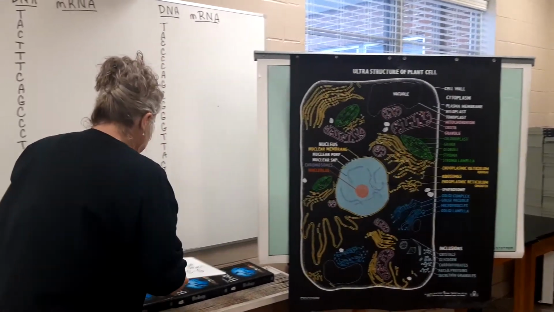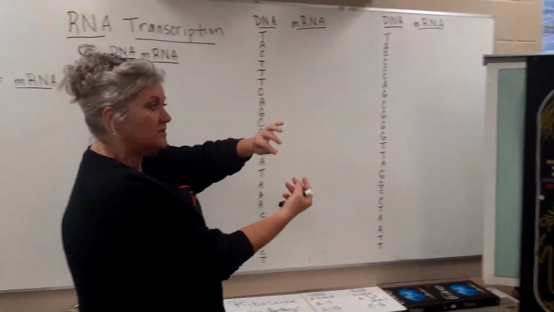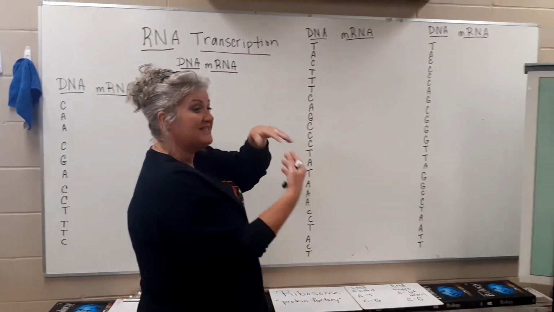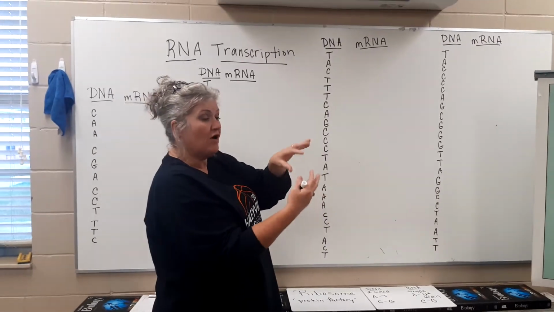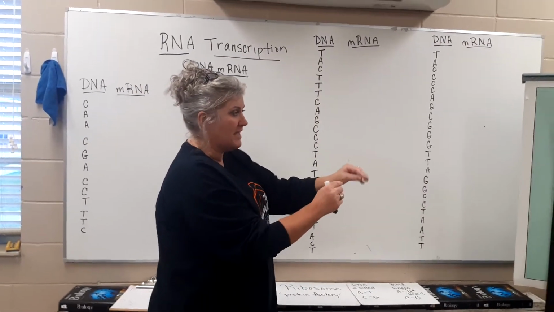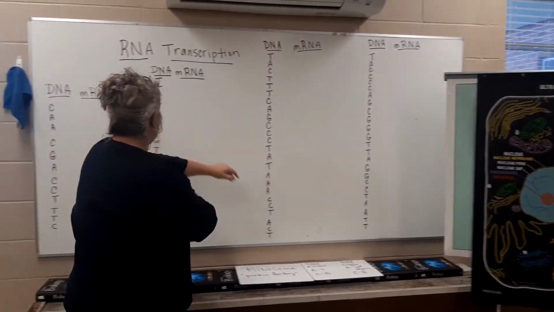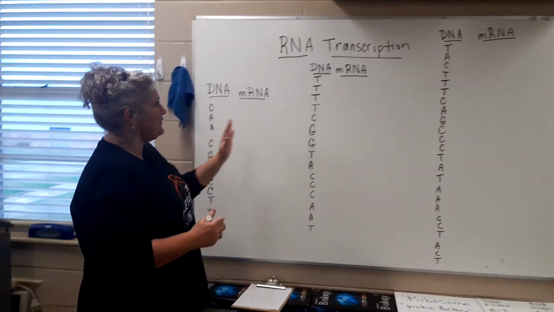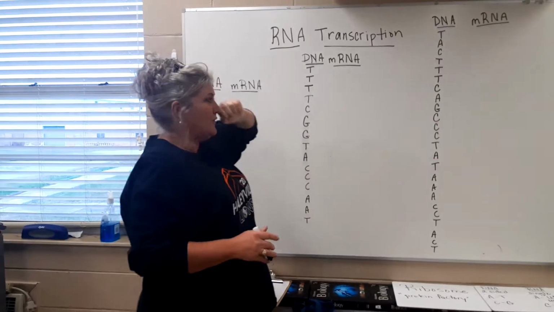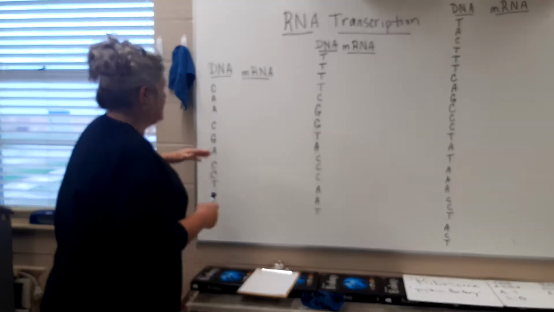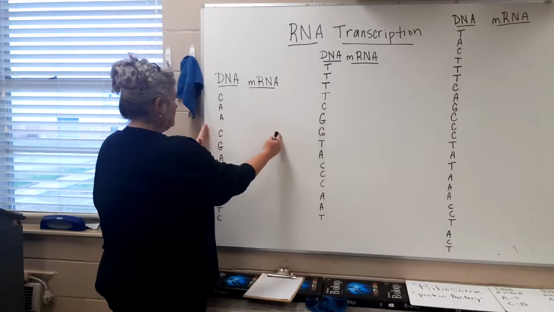So how does this happen? The DNA will unwind, and one side will be the template or the pattern to make the RNA, the message, the mRNA, that will leave the nucleus and go out into the cell. So let's practice this just a little bit. We're going to do a few. So set up your sheet of paper. I want your title for this to be RNA Transcription. That's the step we're doing now. RNA transcription. So let's look at just this one.